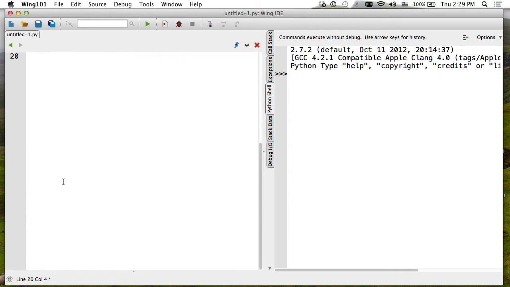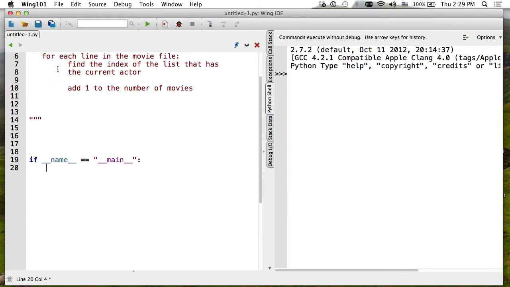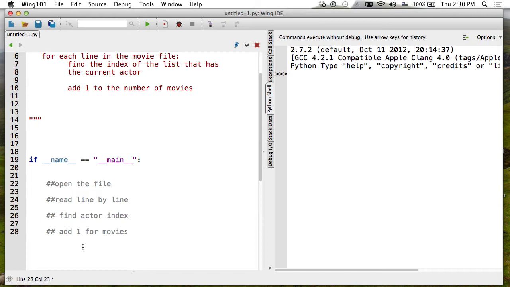So as always, I start from what my program does. This is what my program does. I'm going to have to open the file, read line by line. This is the for loop. And then find the actor index, and then add 1 for movies. First, I need a variable that keeps track of this. Let's call that number of movies, which currently has no information.